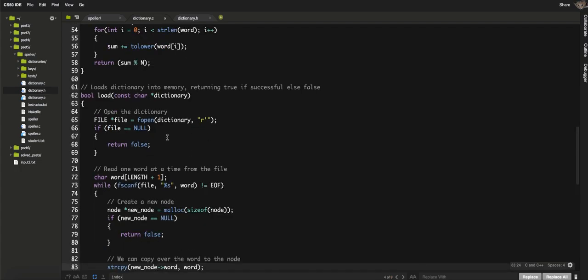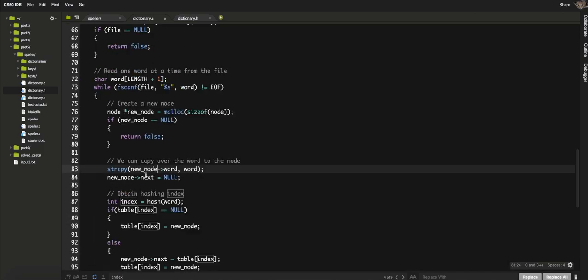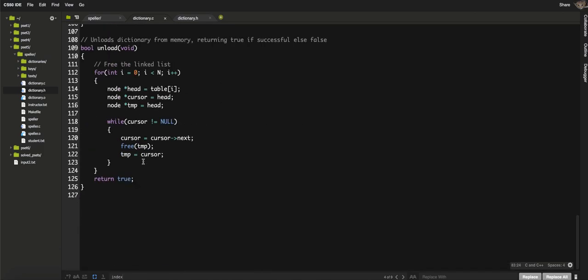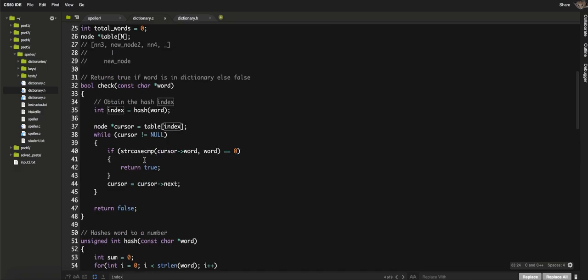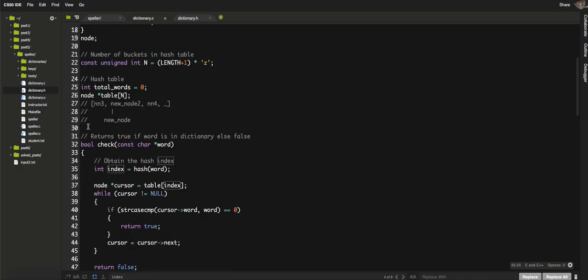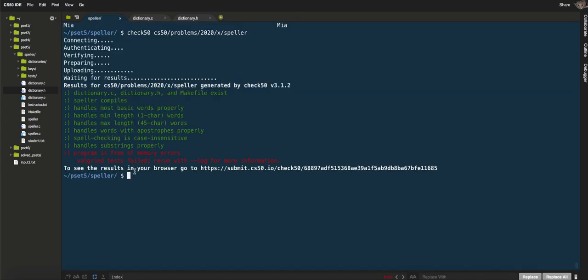All you have to do is just watch the walkthrough for this one and just translate every step that the walkthrough says into code, and you should be good to go. I don't think there's any additional surprises or any gotcha kind of thing for this particular programming prompt. It's pretty straightforward. So let's check.